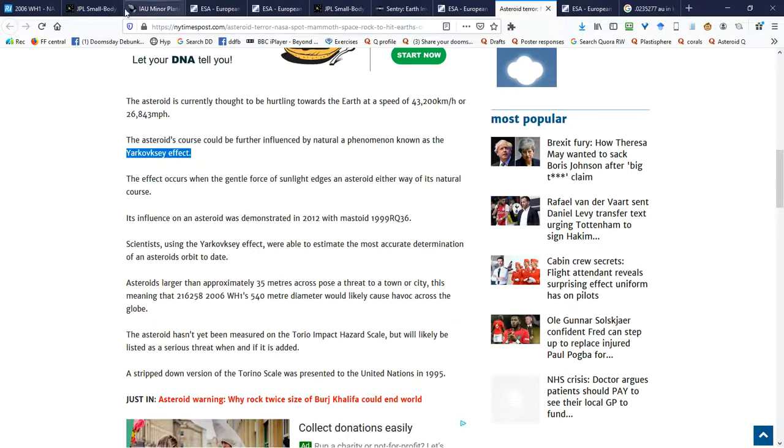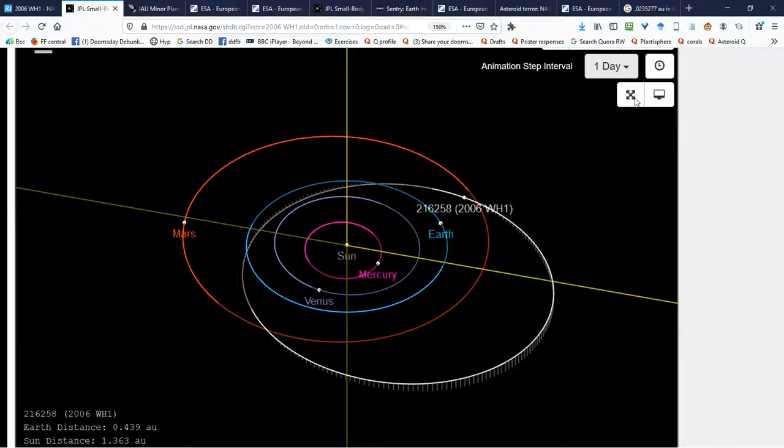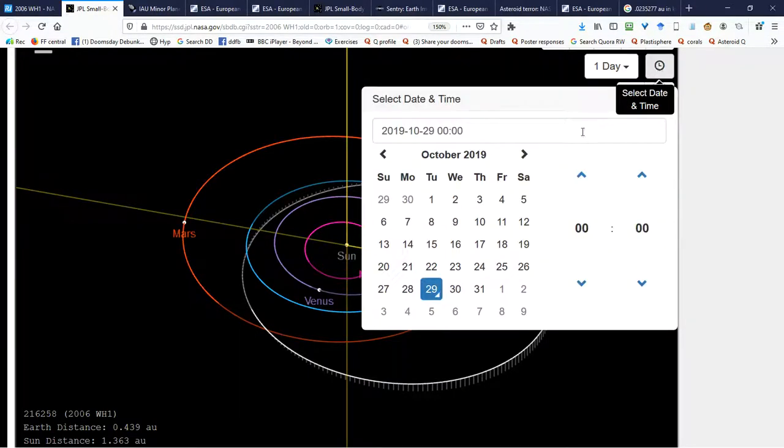So if you go and look at this, they're talking about the 20th of December. If we go to the orbit, then we can go to the calendar. I tend to forget where it is. There's the calendar, and we can go to November, December, go to the 20th, and I think it's already done it.